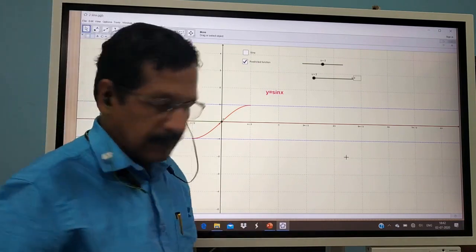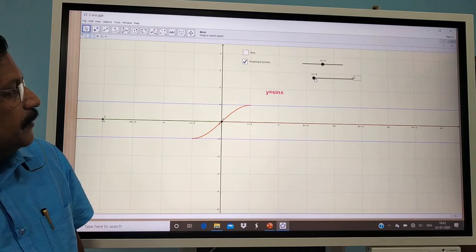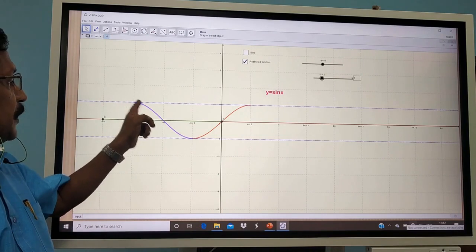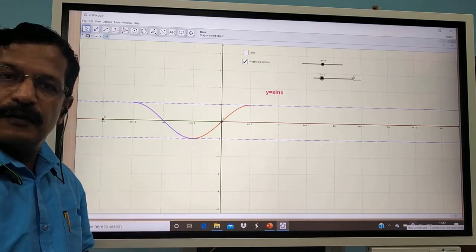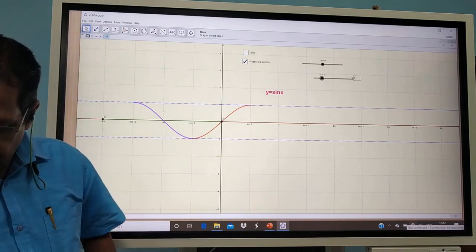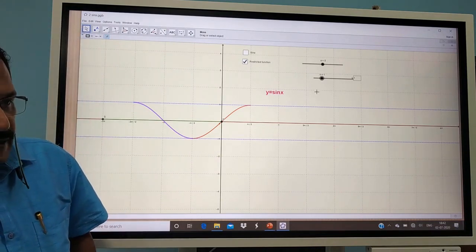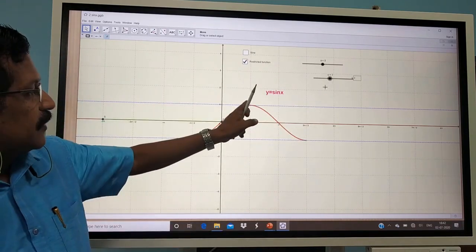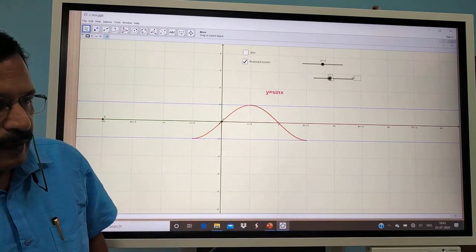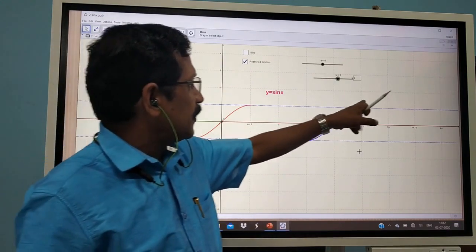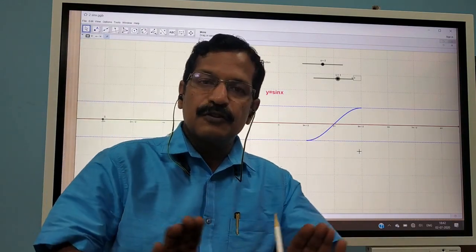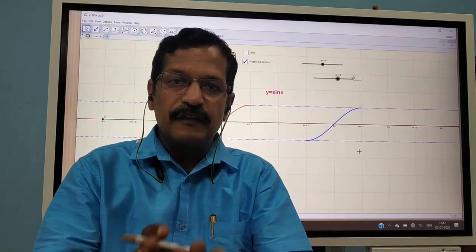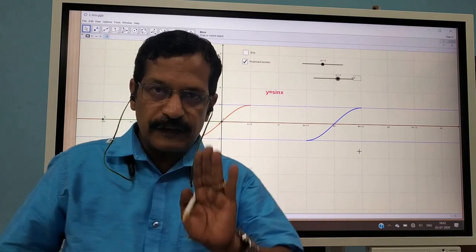Not only in this branch; suppose I take this case here, minus 3 pi by 2 to minus pi by 2. Here also the function is one-one and onto. Now we take the next branch; here also the function is one-one and onto. In the branch pi by 2 to 3 pi by 2, and in the branch 3 pi by 2 to 5 pi by 2 also, the function is one-one and onto, and so on. In all these branches the function is one-one and onto. Is it clear?